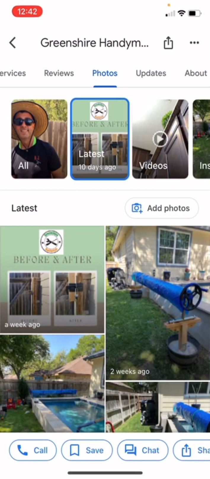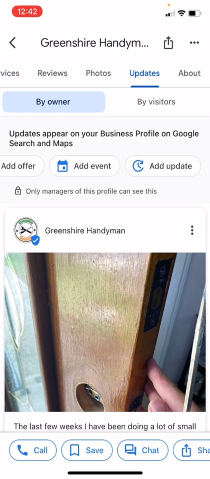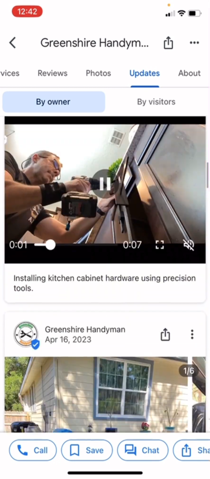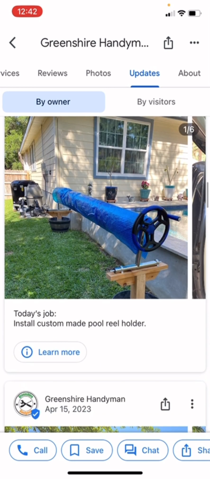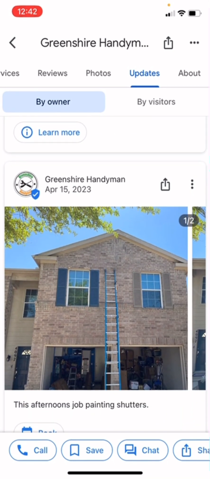So that's really good. And then the second piece there is this updates. Nobody's really following Google social media wise, but this is another area where you're getting credit from Google if you're coming in and you're adding updates. And all I'm doing is I'm hitting the add update button and I'm posting pictures, the same thing. I'm copying and pasting from what I already put in Facebook, and I'm coming over here and I'm pasting it in here. Again, this is just keeping you alive and fresh in people's minds. So whether they're finding you through Google or they're finding you through Facebook or Nextdoor, your stuff is updated and refreshed.